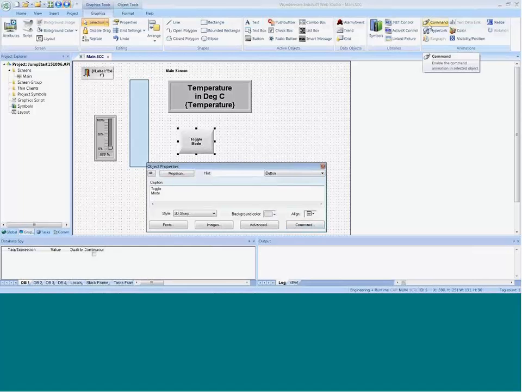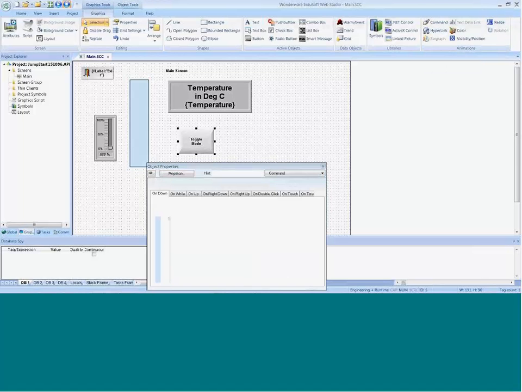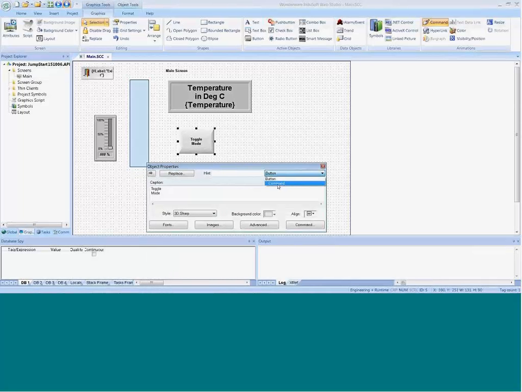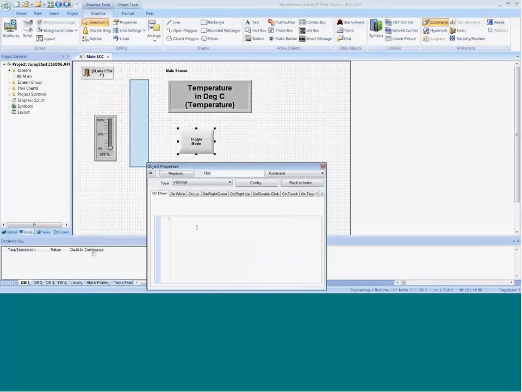But I'm going to apply this command animation here. And again, you can see what this has done. Like the rectangle had those animations, we have the button with the command animation on it. And so we'll switch to that command animation. By default, the type defaults to VB script, but there's lots of different things that I can do on the press of this button or on down. I can either use the built-in scripting language, VB script. I can open a screen, close a screen. I can turn on a tag, turn off a tag, or what I wanted to do here, which was toggle a tag.